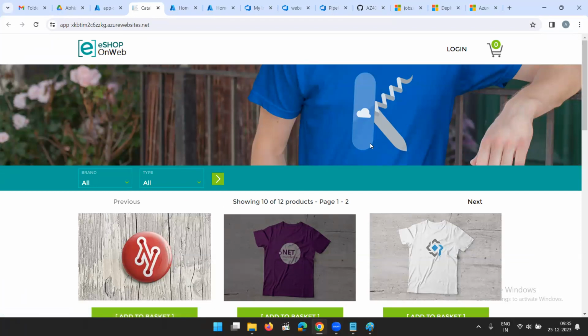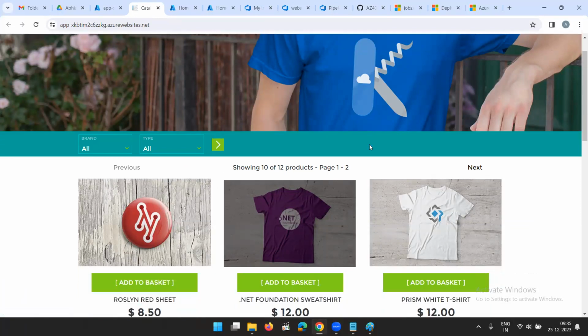Your web app is deployed, your application is deployed.